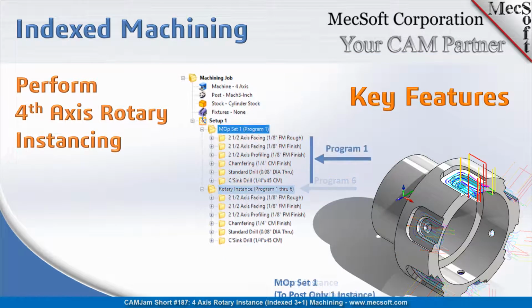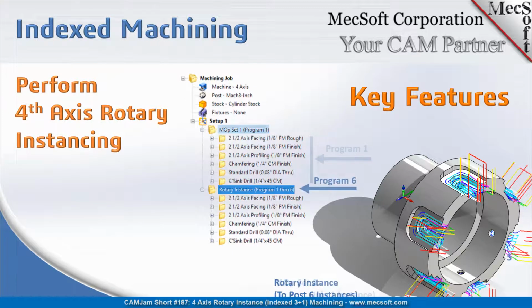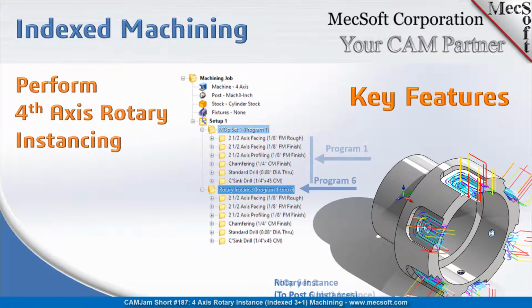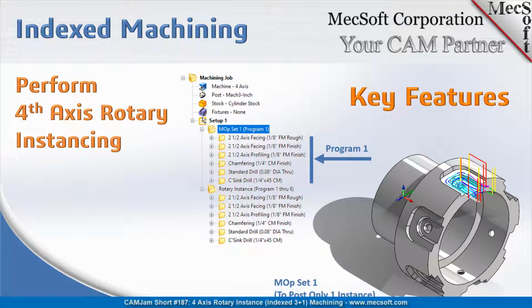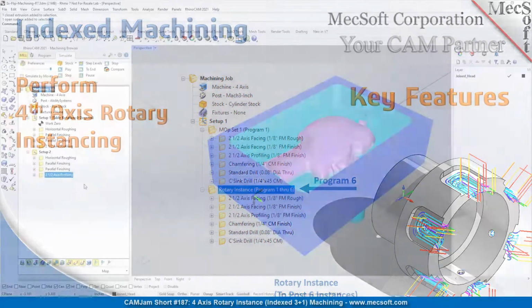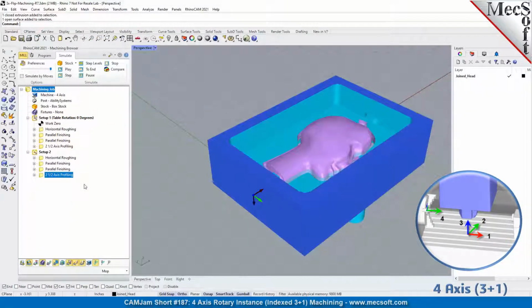And then the next one would be the rotary instancing, where you actually have a part, something like what's shown in the graphic here. So you're defining the toolpaths in one orientation, and then once that feature is completed, and obviously that feature has been duplicated multiple times in a rotary fashion, we just take the toolpaths and rotate it in the same manner to machine the other features rather than having to program each of the features separately. So that's 4-axis rotary instancing.